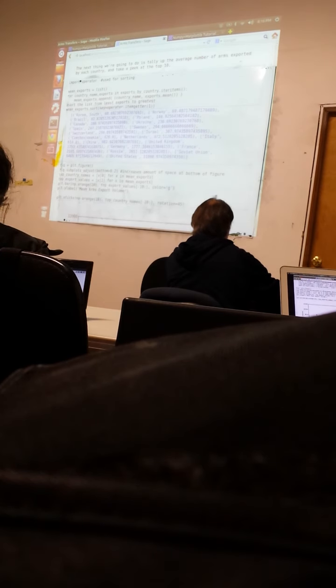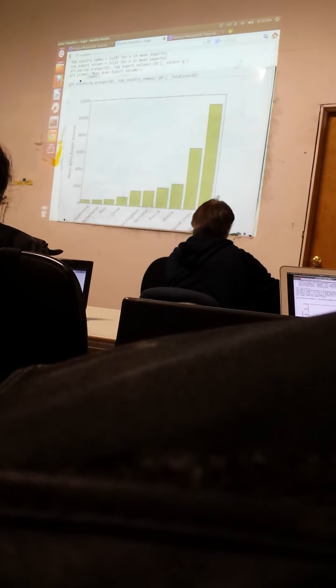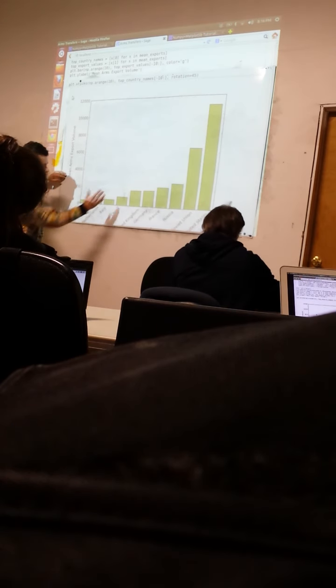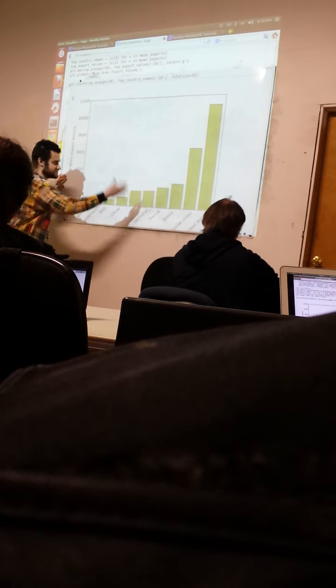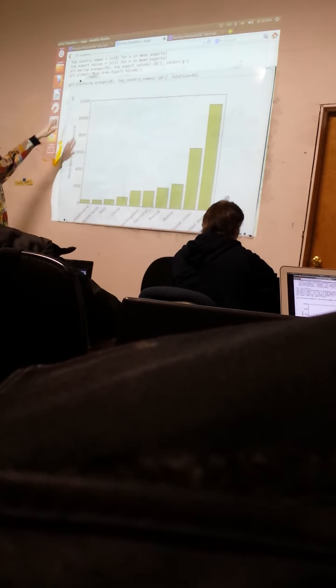So I'm going to make a bar graph out of the mean exports over time for the top 10 weapons producing countries, and this is what it looks like. The X ticks are the country names here, and I was rotating them 45 degrees because it made it easier to see them and took up less vertical space.